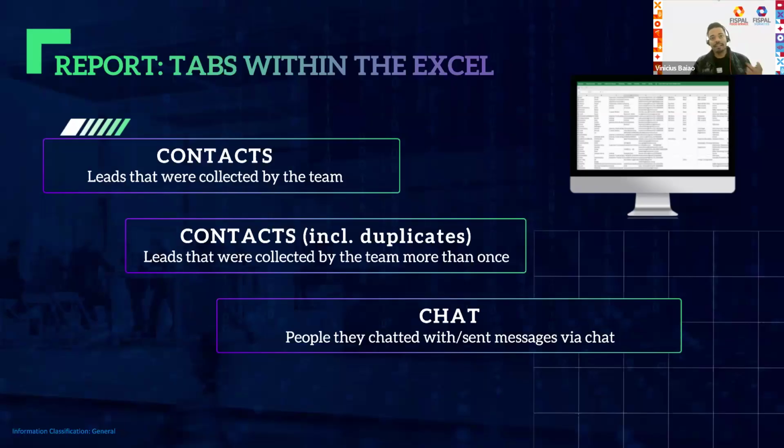You have the tab chat. In the tab chat, you can see the people who chatted in the digital platform. Inside the digital platform, you're not going to be able to see the messages that they sent, but you're going to be able to see each user that connected in the platform.